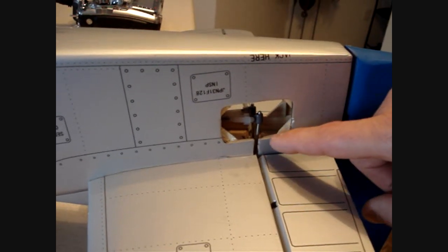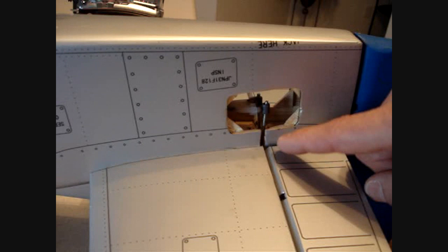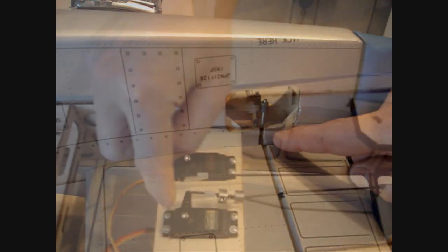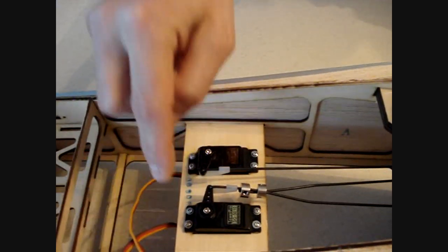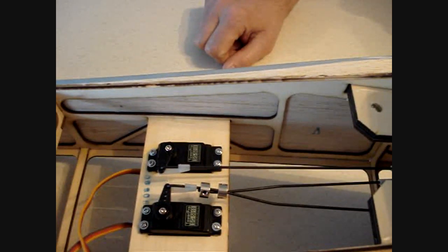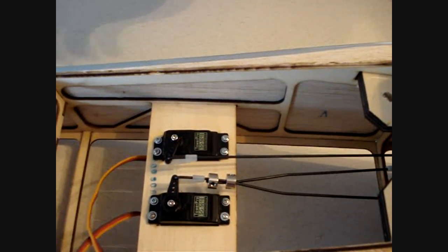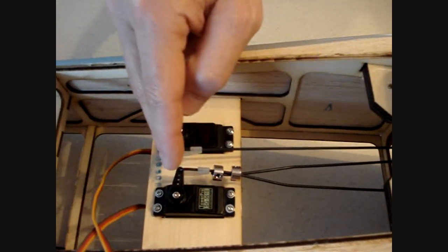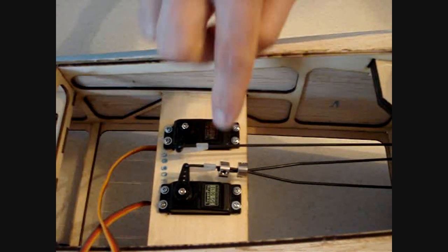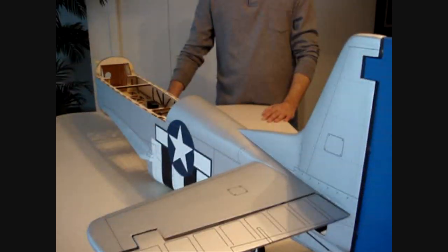Pre-fit them, and then ensure that your elevators travel their full range up and down, and you might have to notch out a little valley. Here is our elevator servo, and both rods run aft back to your left and right elevators. The way they come out, you have to bend them slightly to get them centered. We did that. And you just trim your rod to length, cut it, and install these fasteners that they provide in the kit to secure the two rods.